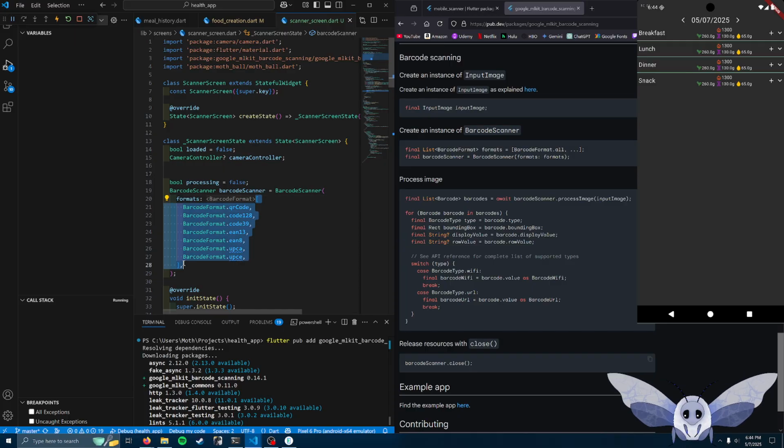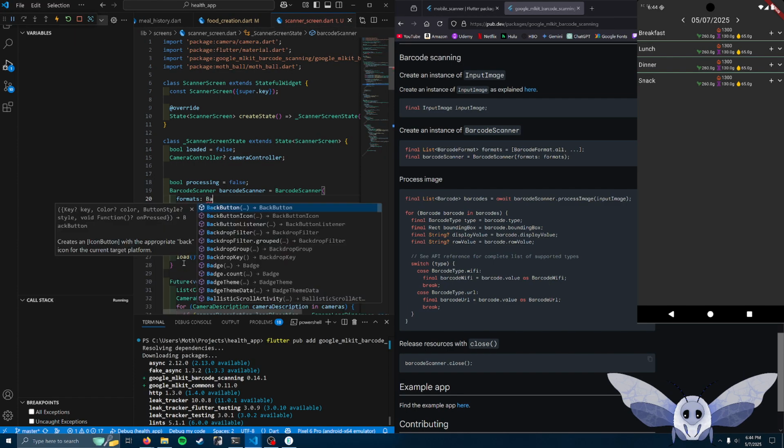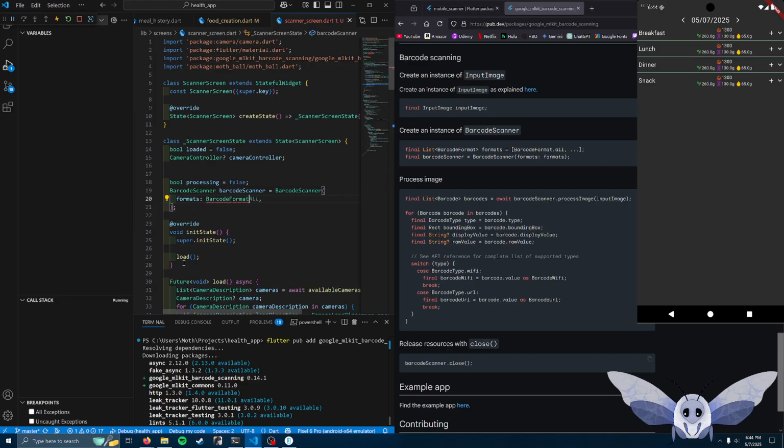How about barcode format all? Since I don't know what half of these mean anymore.